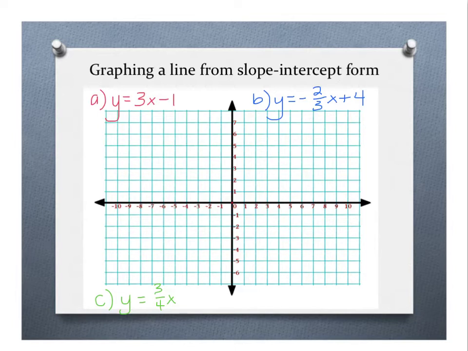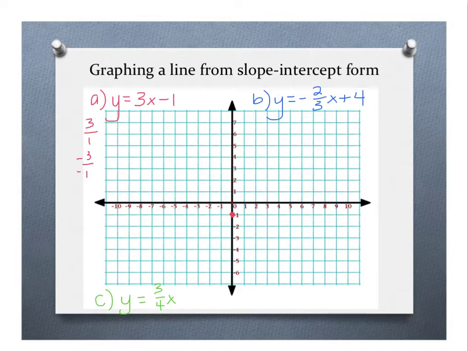So we're going to start with A. So we're going to plot the y-intercept. So what is the y-intercept of the line y equals 3x minus 1? Well, based on what we've learned about y equals mx plus b, that's the b value, so that's minus 1 or negative 1. So I'm going to plot a point at negative 1. Now the slope 3, a slope of 3, can be used in one of 2 ways. I can either think of it as positive 3 over positive 1, or negative 3 over negative 1, because both of those give you a positive slope. Negative divided by a negative is a positive, positive divided by a positive is a positive.